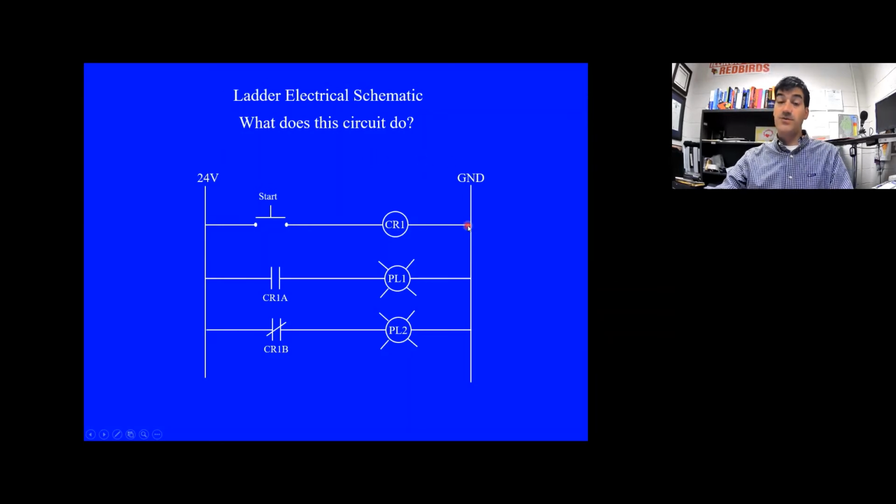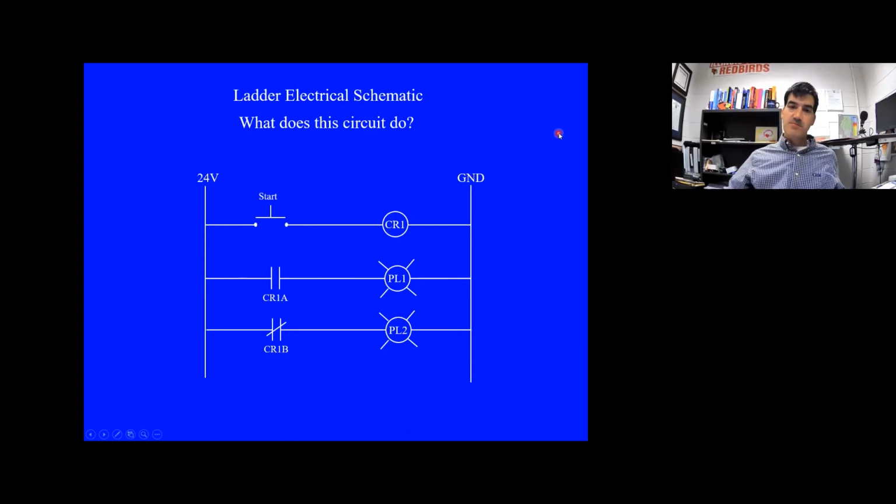So the complete circuit goes from the positive side of the voltage source to the positive side of the ladder electrical diagram, and then through the rungs as the logic allows, as the devices allow, and then back to ground, and then back to the negative side of the voltage source.